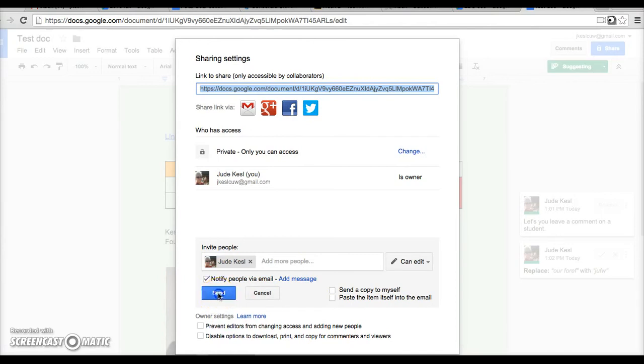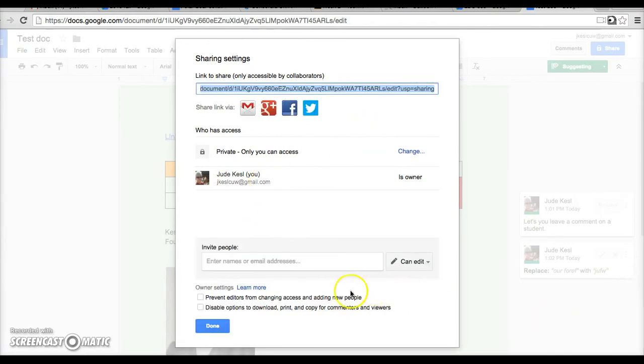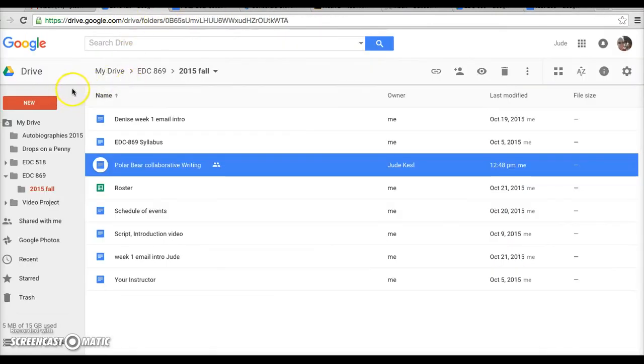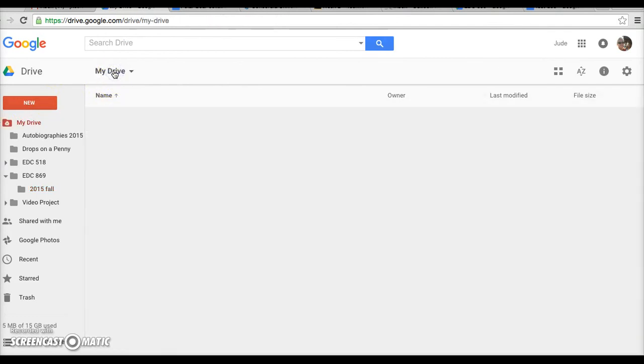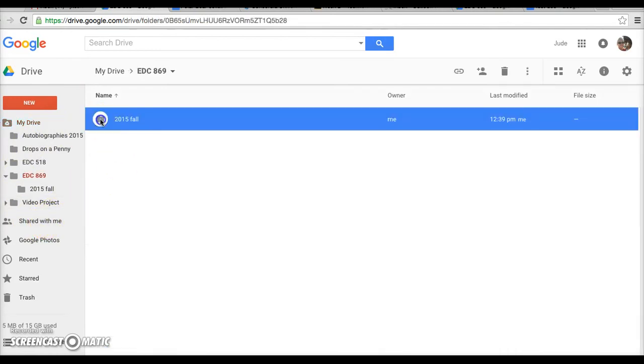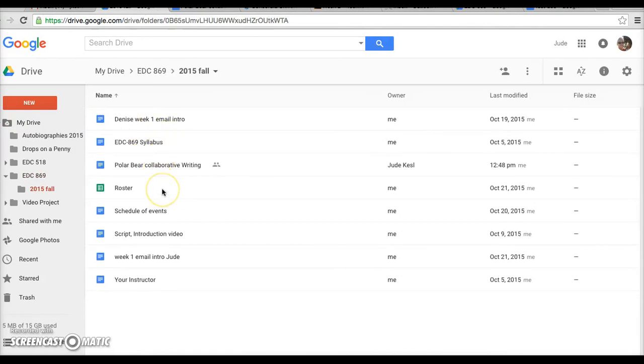And it's all of those kinds of things. So it's there, it's handy. This is a very, very quick overview, but sometimes the other piece you want is, where is my document? So if I'm in my drive, you can see I have several folders over here. And if you create something in a folder, then it stays in that particular folder.